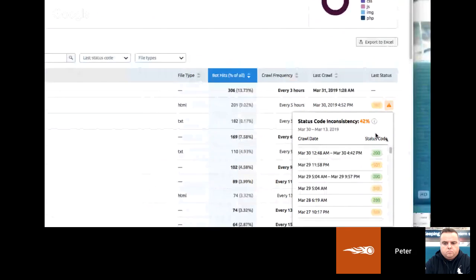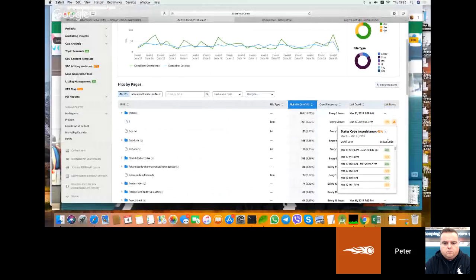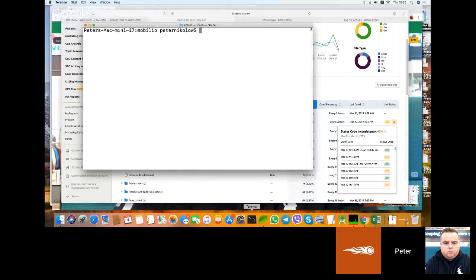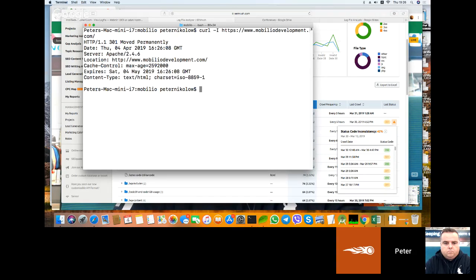I can see 301 and 200. So one quick thing that you must do here is to return to the command line and type curl HTTPS, and let's see that URL. Okay, we can see that there is a redirect to the HTTP version because my website doesn't have an HTTPS version.